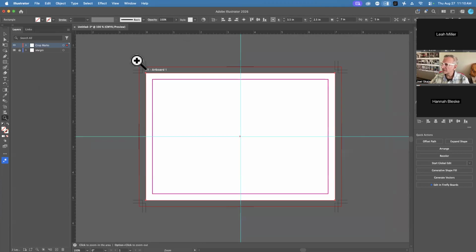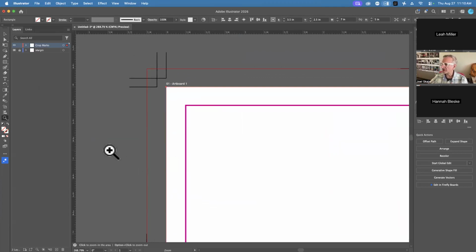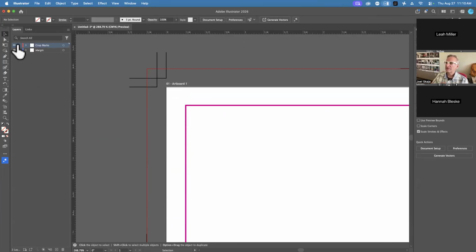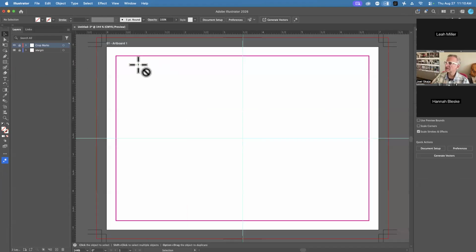All right. I want the corner, but not the full corner. All right. So why do we need all this stuff in a design? The margin is set up and that creates a safe zone. Everything inside the margin is safe. Anything outside of the margin is not safe. And what do we mean by not safe?